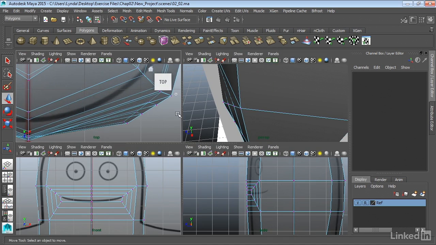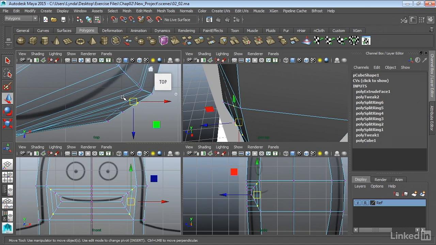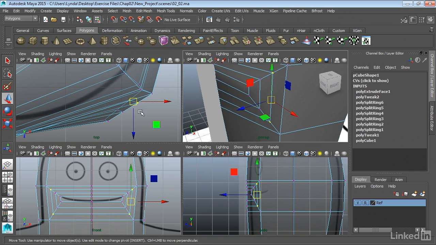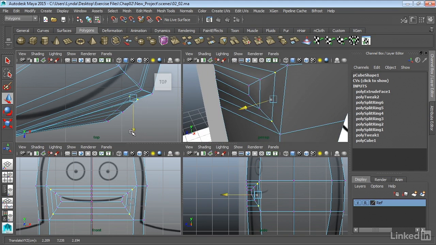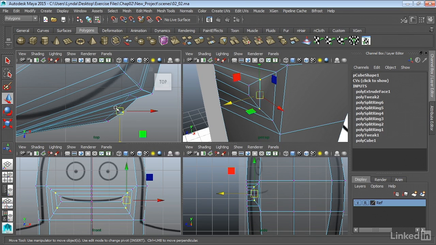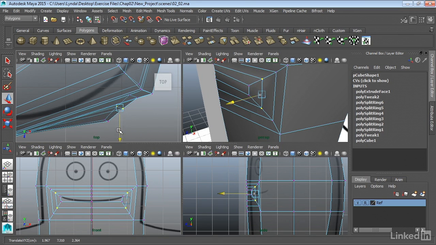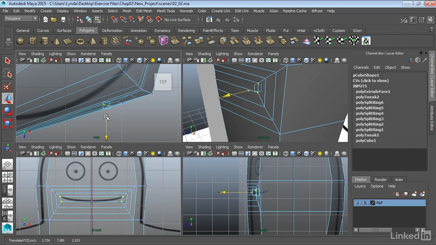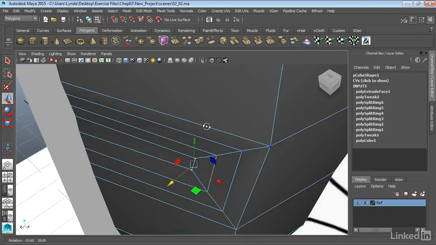So I'm going to go ahead into this top view here, and you can see that I've got these little rings of detail, and so when I select them here, they move in, and then just move those so that they're flat to the detail above and below them. So I'm going to go ahead and select these, and again I'm just moving these along the z-axis, so I'm just kind of pushing them back. So I want to make sure that this is fairly flat so that when I start adding detail that I don't get additional bumps and wiggles in the surface of the character. So I just want to make sure that that's fairly flat. So now that looks pretty good.